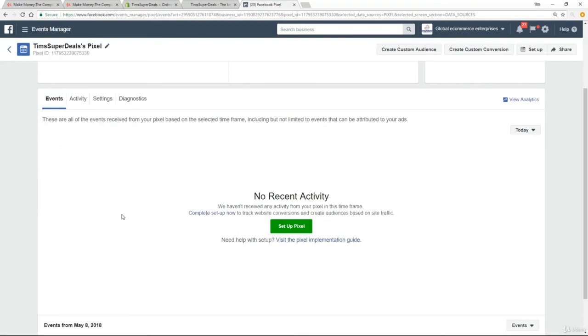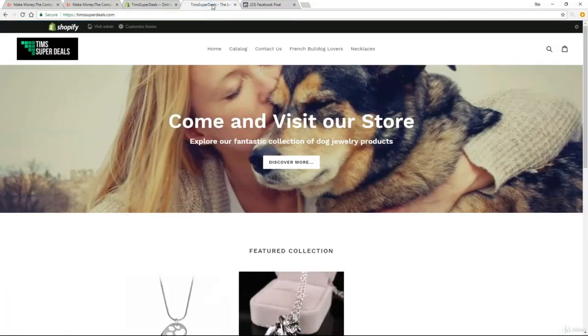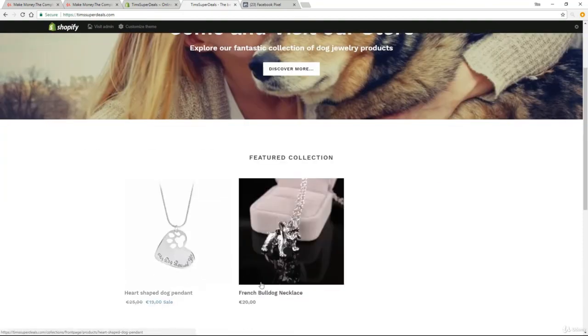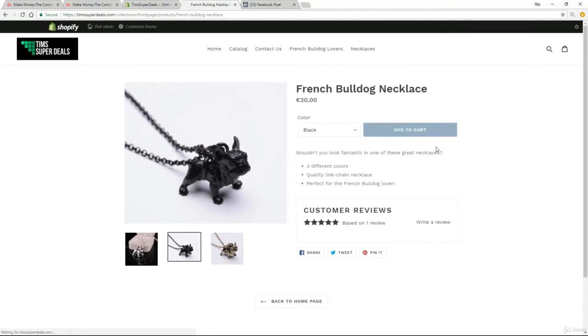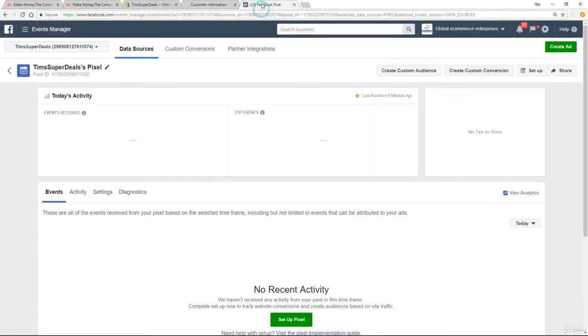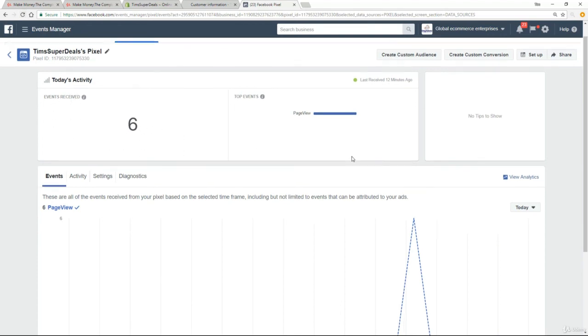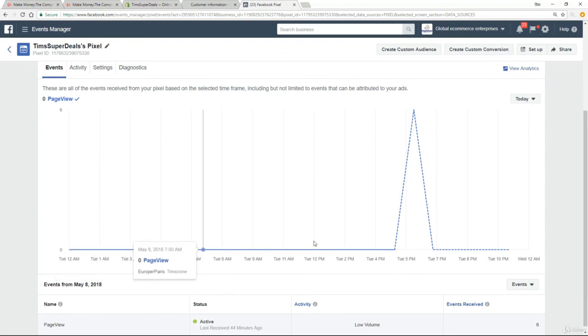Now that's somewhat misleading, but if you're still not convinced, you want to be absolutely sure, then just go back to your store and add a few things into your cart. In other words, create events on your site. So if I go add to cart here and then go to the checkout, for example, and now I head back to this page and refresh, you see things have been updated. So events received 6, so that's just me clicking around. And then if you look down here, you can see that it's starting to record various things on my site. So there you go. That's ultimate proof that the Pixel is fully installed.